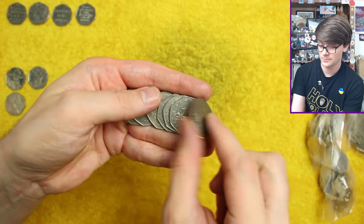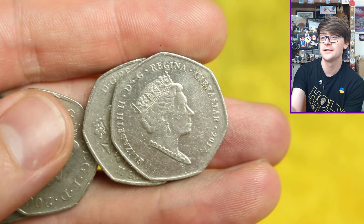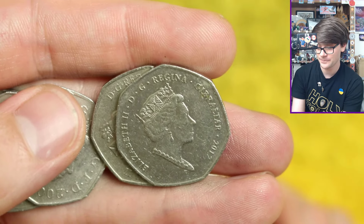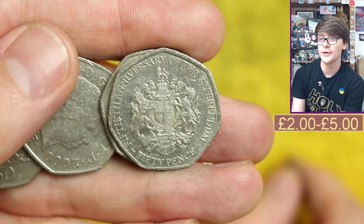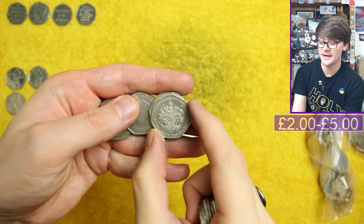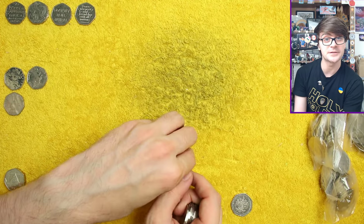Ooh, wait a minute. That'll be something different. Gibraltarian 2017. Is that the referendum? It is. Stunning coin. So coins from Gibraltar, like the Isle of Man, Jersey, Guernsey, Falkland Islands, shouldn't be in our mainland UK change, but are always welcome finds and tend to be at least a smidge over face value because there's not a humongous amount of them made.